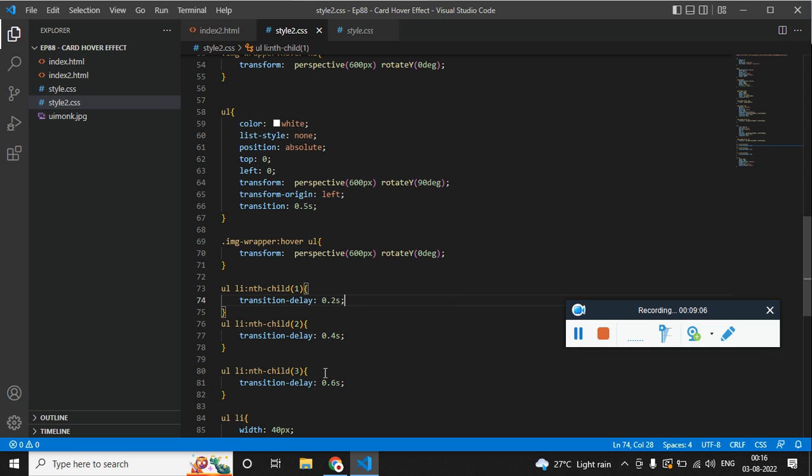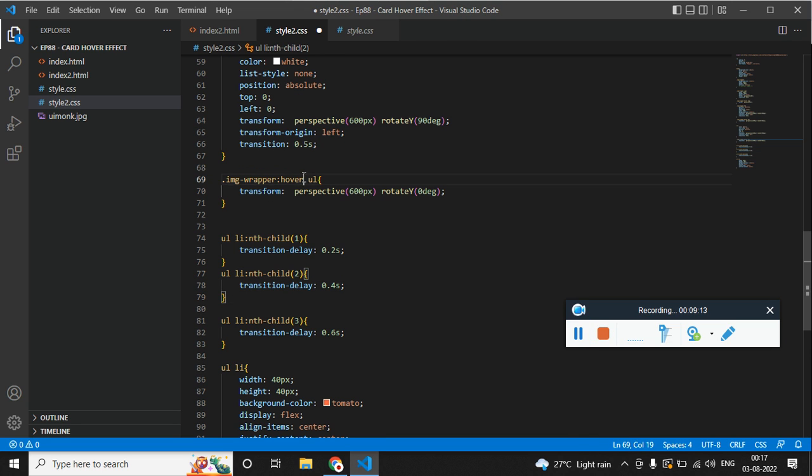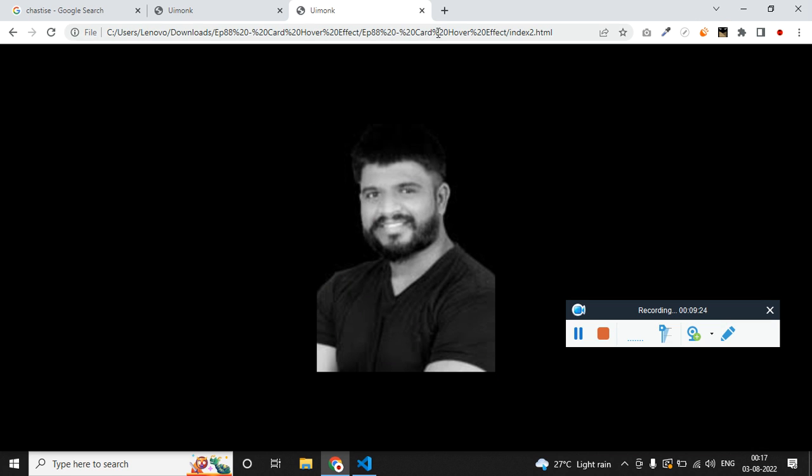I think transition delay is not working on ul li nth child 1. So actually when I hover on, this should happen. Let's check.